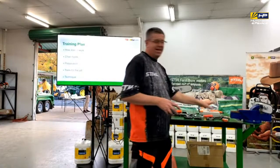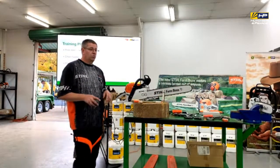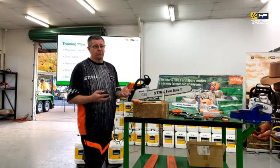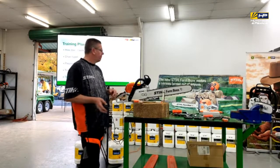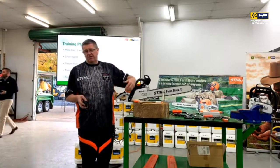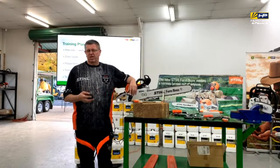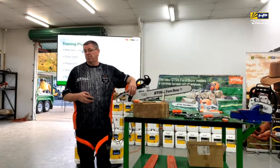We'll then look at the tools of the trade. There's a menagerie of different sharpening tools that you can get as well. So what's going to be the best tool for you that you feel comfortable with. And we'll finish up with some technique tips, some do's and don'ts as far as sharpening, because there's some things that you can easily get lost in as well.